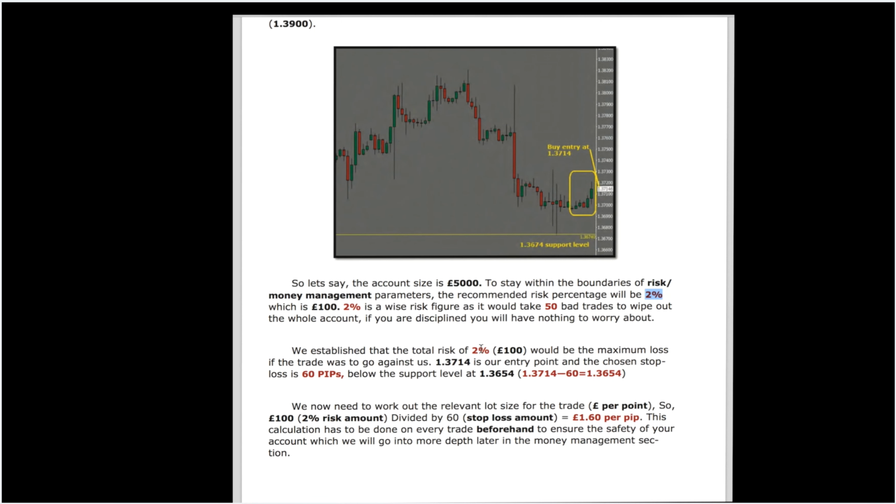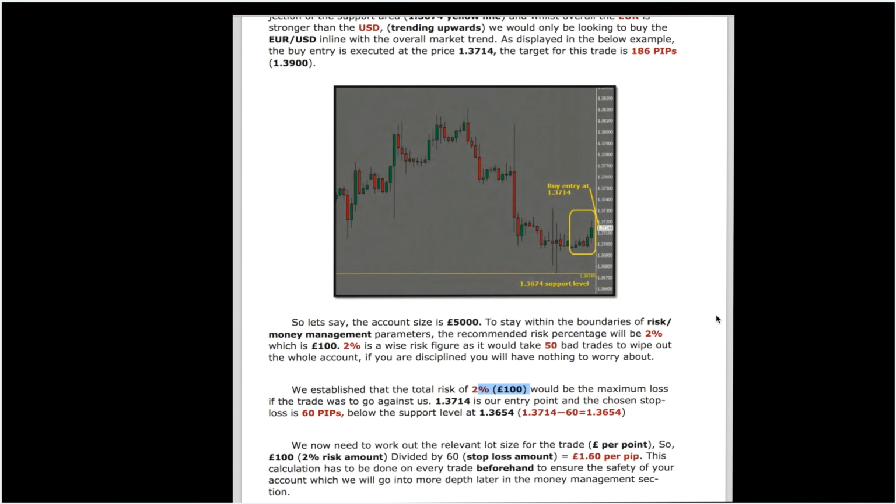Now, we've established the total risk, which is £100. So this is important because, especially when you're going forward, you can say to yourself, every trade I want to do, I'm going to risk 2%, 1%, 3%, and work that out in your head. To work out 1% of a figure, all you have to do, guys, is, if I pull the calculator up here, so 5,000, and we want 1%. To find out 1% of any figure out there, we divide it by 100, equals 50. If you want 2%, you obviously times that by 2. If you wanted the 3%, you times that by 3. Simple as that. Get your balance, get your figure.